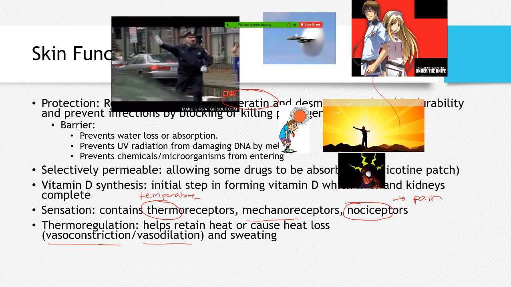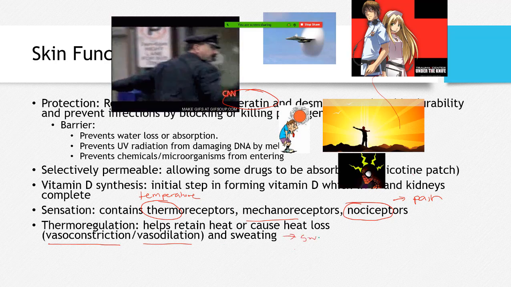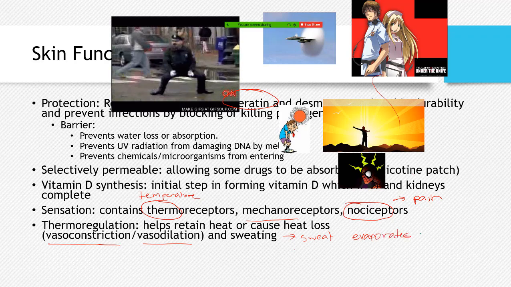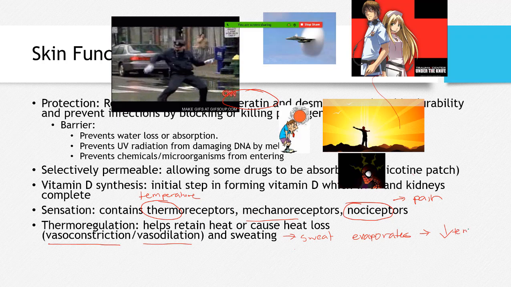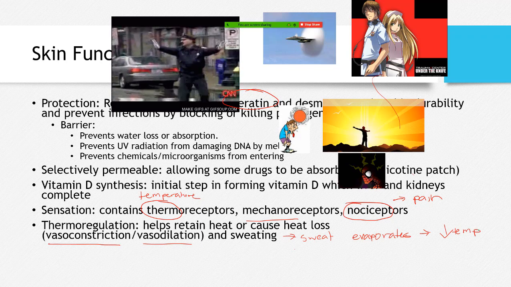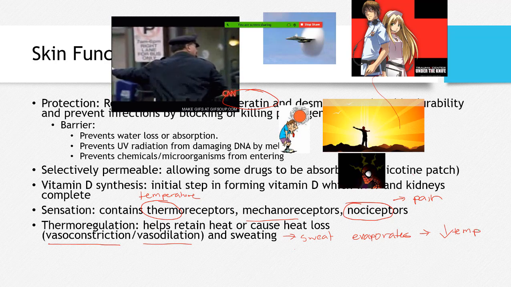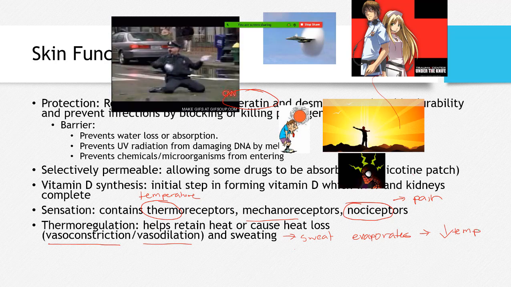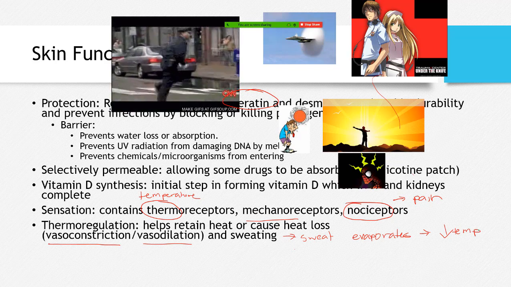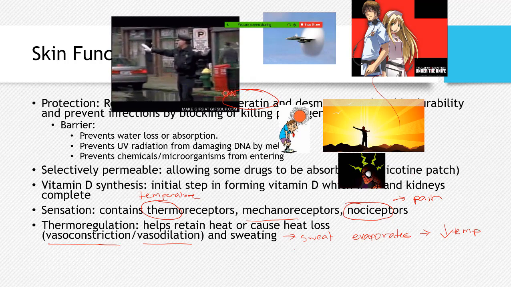As well, the skin will allow us to sweat, and what sweat does is cause the sweat to evaporate. And when the sweat evaporates, it's going to cause cooling effects. So it's going to decrease the temperature. Yeah, so the mechanoreceptors are going to detect things like touch, pressure, probably itch, and things like that. When the skin ends up moving or changing its shape, that's what's going to be detected.